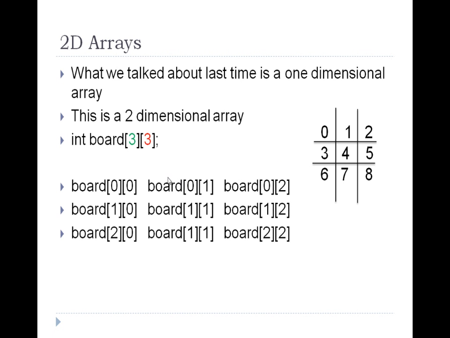This is how we represent the elements of a two-dimensional array. 0, 0 is here, this is the first element. 0, 1 is this. 0, 2 is this. 1, 0 is this one. 1, 1 is this one. 1, 2 is this one.